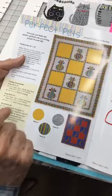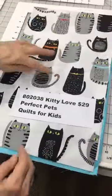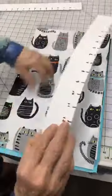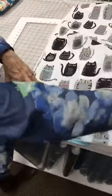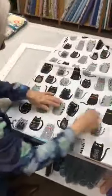So depending on which fabric you select for your kitty fabric that's right here, you'll want to use your 2 pieces. And I recommend that you start on your quilt selvage. The reason I do that is because most of my quilts are made with strip piecing or utilizing the whole width of the fabric.